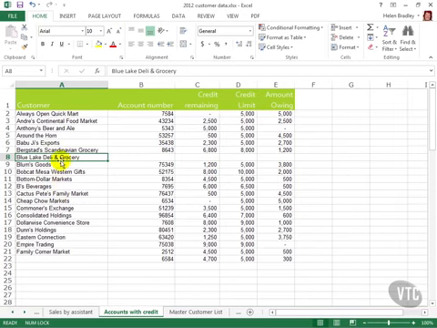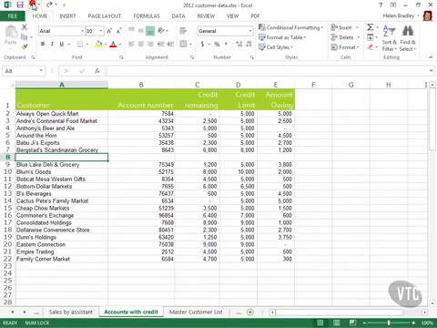And it does so, but look what's happened to my data. Blue Lake Deli and Grocery, this is their account number, but right now it's being associated with Blum's Goods. What's happened is that I've destroyed the integrity of my data by removing a cell instead of the entire row. This is really important to consider when you're deleting things inside a table of data. Having made a mistake, I'm going to click the Undo Delete button here and then go back and do what I should have done in the first place.